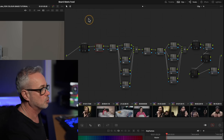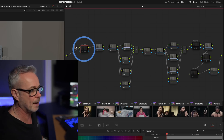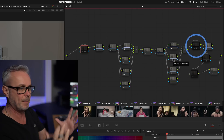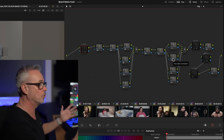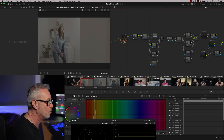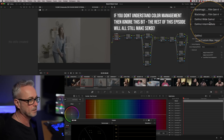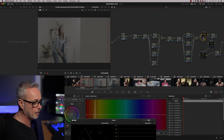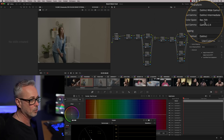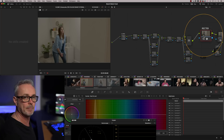That means I've got to work with color space transforms to get my image the best it can be — from scene-referred to display-referred. It was shot on a Blackmagic Design Pocket camera, so my first node is going to take me from Blackmagic to DaVinci Wide Gamma — that's my working color space. I'm going to grade in the middle, and then on this node here we're going to take DaVinci Wide Gamma back to Rec.709. I'm going to switch that on early so I can actually see what the grade looks like, otherwise I'd be grading in DaVinci Wide Gamma and I wouldn't have a clue what's going on because my monitor is not DaVinci Wide Gamma.